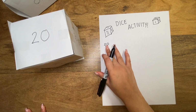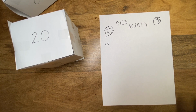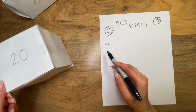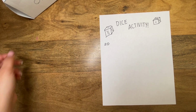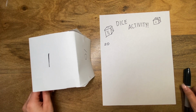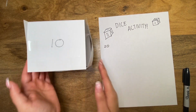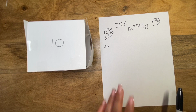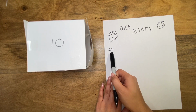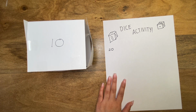Now we know from which number to start counting to 120. Remember, this is to practice how to count to 120. So we're going to start practicing counting to 120 at the number 20. Now, take your second dice and give it a nice toss or roll it. Awesome. So I got the number 10. This second dice will tell us how we're going to count to 120 from the number that we got from the first dice. So this means that I'm going to count by my tens starting from the number 20 all the way to 120. So it's going to look like this.